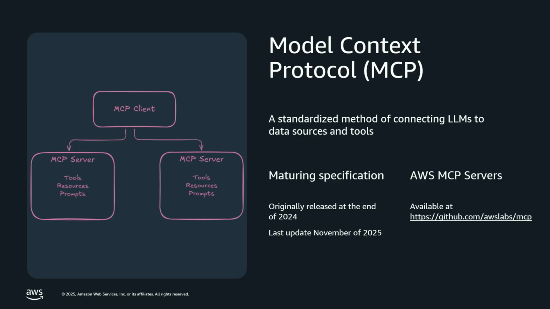Haven't had a chance to deep dive on it, but there's a lot of cool security stuff in there that I'm excited about because I thought that was something that was missing before as we were thinking about how do we push this into production, into exposing things externally outside of your internal infrastructure. We're going to leverage one of the AWS MCP servers, the Aurora Postgres MCP server. There's a bunch of them around a lot of different services. They're all on GitHub. Feel free to download and play with them.